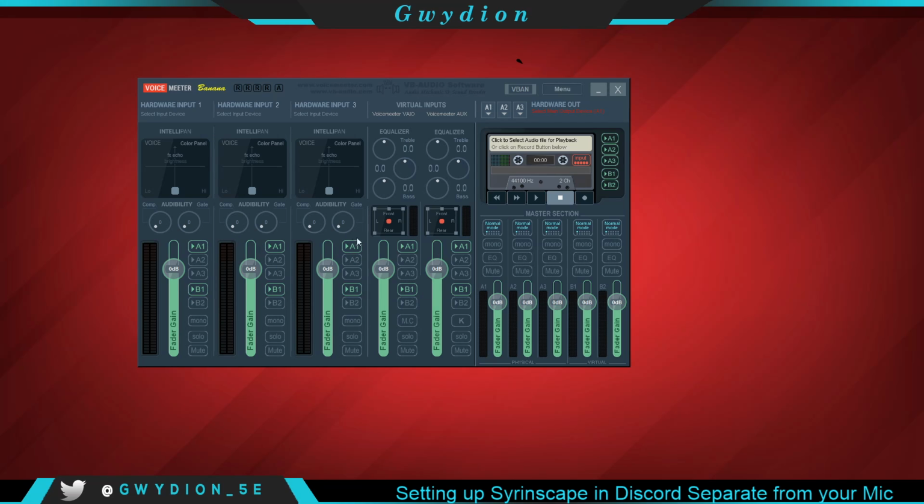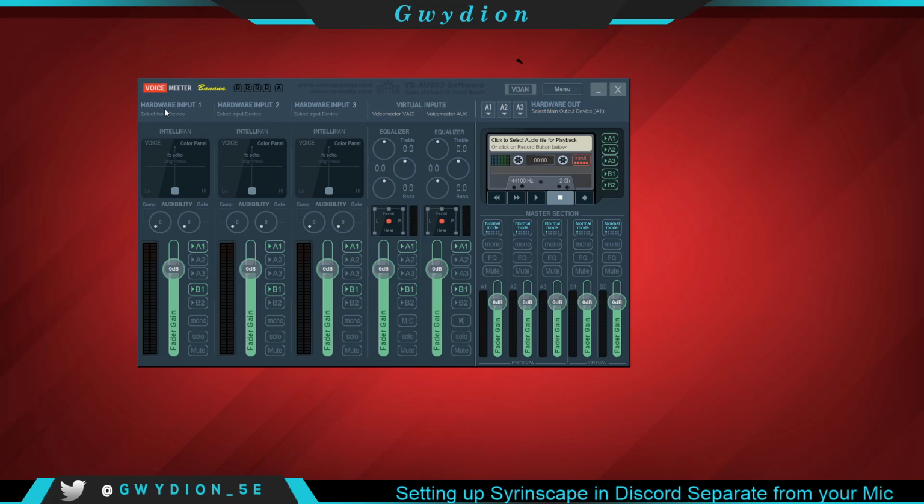It's okay for now, but you've got 3 hardware inputs, and then you've got 2 virtual inputs, and then you have 3 hardware outputs, and then 2 virtual outputs. Little confusing, and I won't go into too much detail, but these virtual inputs and outputs are completely separate. They're not connected, so don't think of them like a cable. Just think of them like 2 separate virtual inputs. One's VoiceMeeter VAIO, which I'll describe as VoiceMeeter input, and then VoiceMeeter aux input.